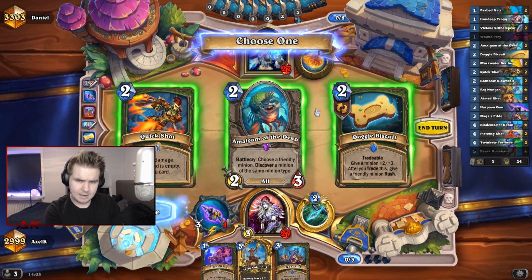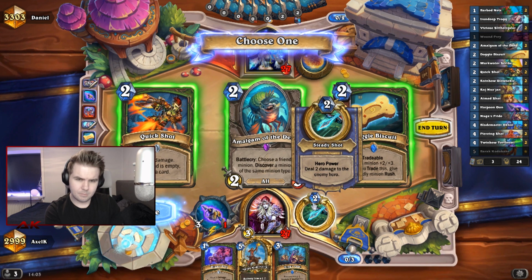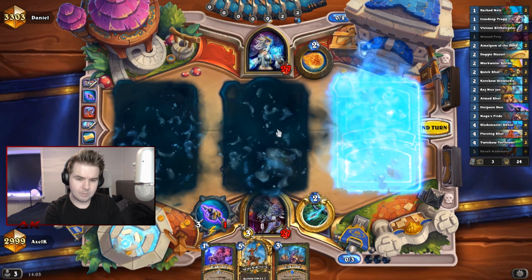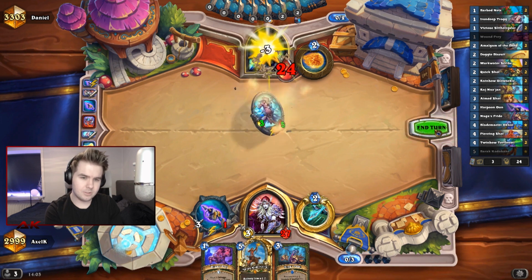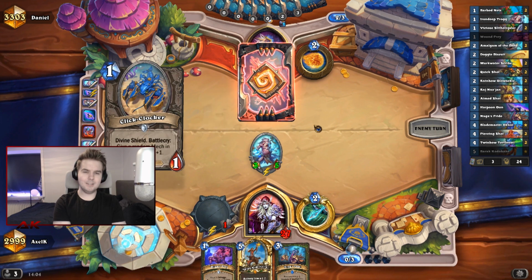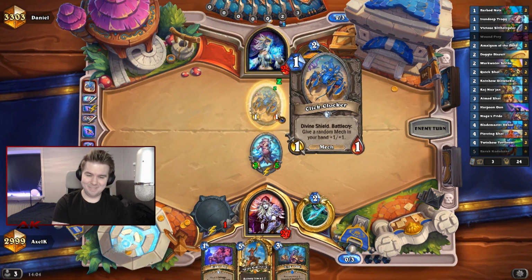Could go Amalgam just to activate our Naga's Pride. A Quick Shot isn't that good. Doggy Biscuit is pretty good because we can trade it. And if he doesn't kill the Trog, we can buff it again just to make it huge. I kinda like that. I'm not sure if Mech Mage runs a single spell. We'll see about that.